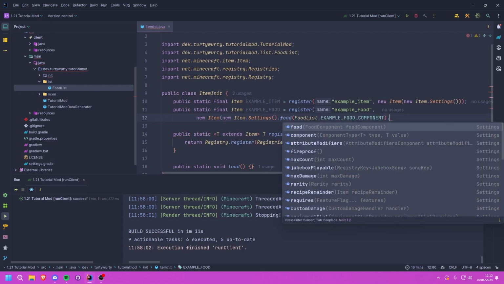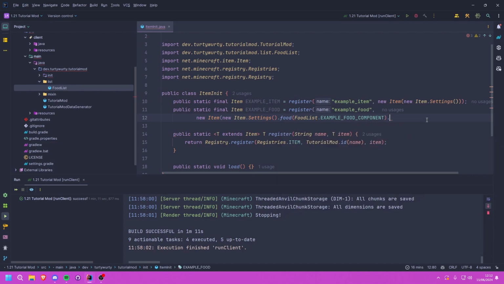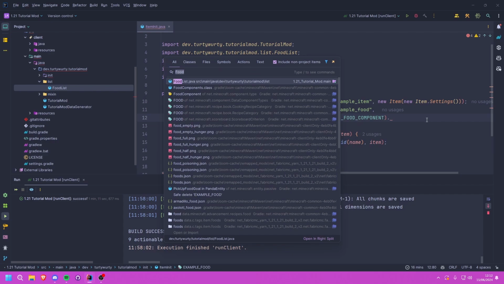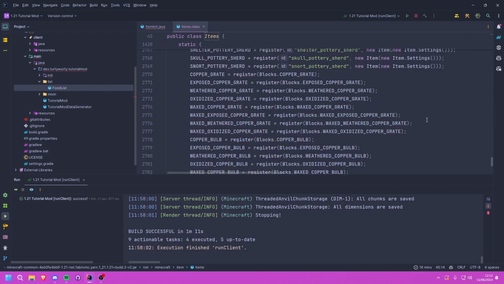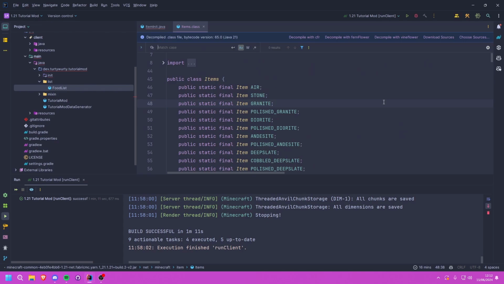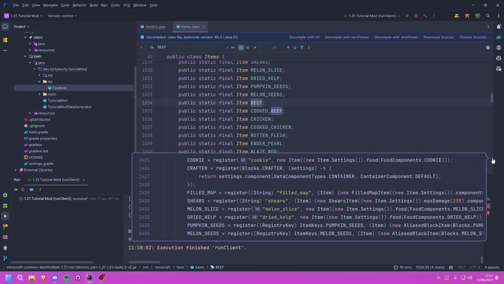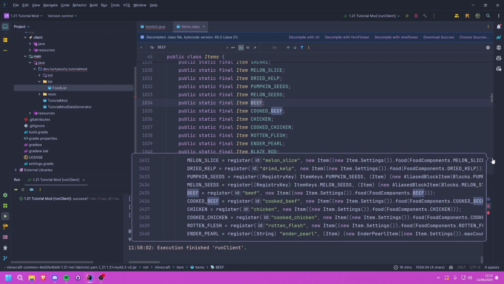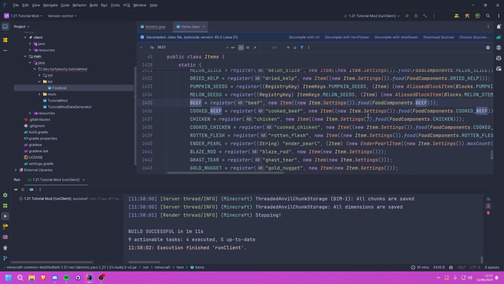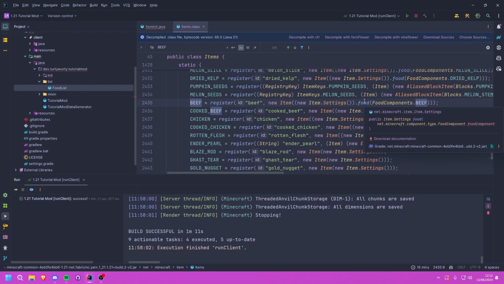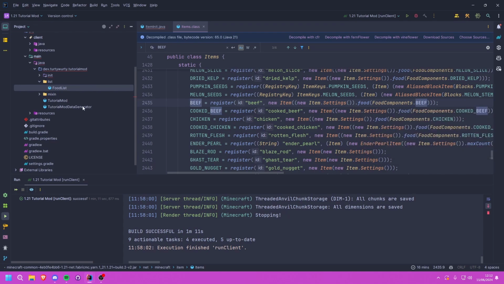Now I'm actually curious, is there like a meat thing on this? No? So I'm actually very curious how vanilla does that nowadays. We can actually once again go ahead and look in the items class and see possibly, for example, if we look for maybe beef, and we'll go down here to where it's actually set. So here you go. I don't know. Actually, that's really weird. My assumption is that maybe this is now something like a tag, maybe.